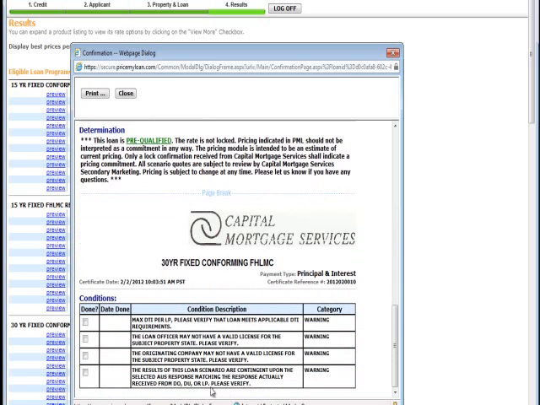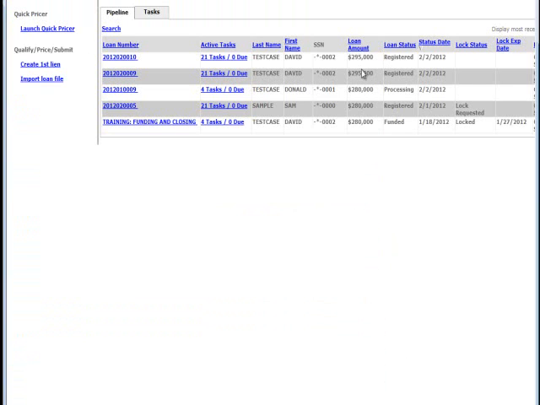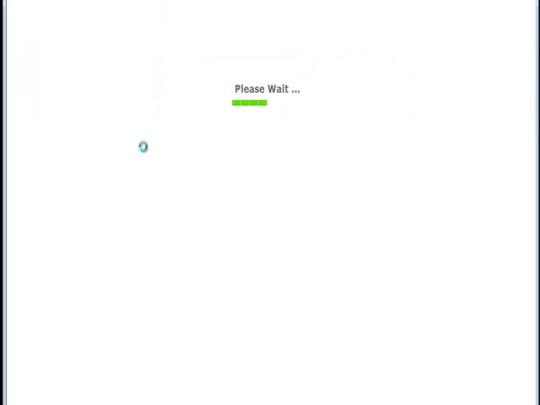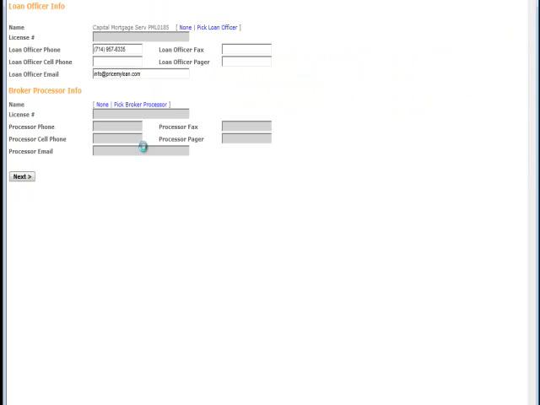Once I close out of this, it's going to take me back to the pipeline screen. From there, I can work on another loan. I can add a new loan. I can even go back a day or two later into this same loan and update my pricing. Borrowers called. They think the rates have improved and they want to look and lock.